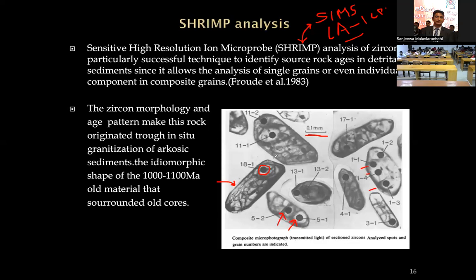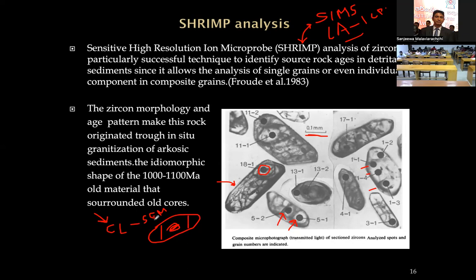But we select these spots before analysis by using another technique called cathodoluminescence. We call them CL images, cathodoluminescence images, obtained with an SEM or electron probe. Even our SEM, which is available in our department, if we fix a CL detector to it, we can see cathodoluminescence images. And these images will show you internal structures. So you can find out whether this has a core like this or what kind of zoning, something like that. This is just an optical image, with no internal structures shown, only the surface structures. This is an optical image by microscope.